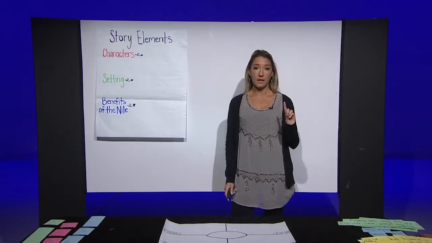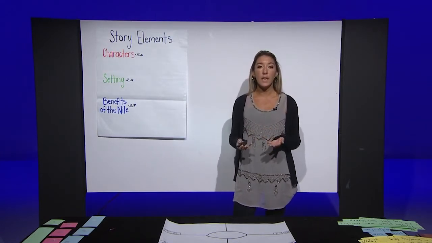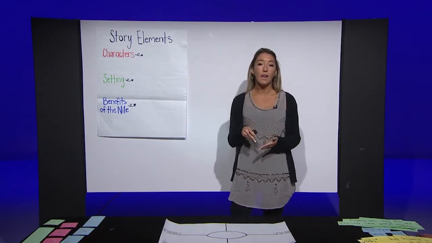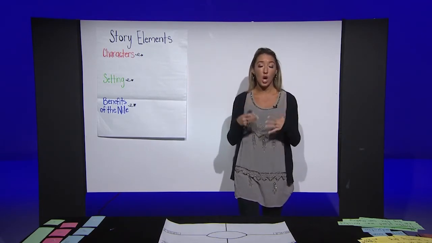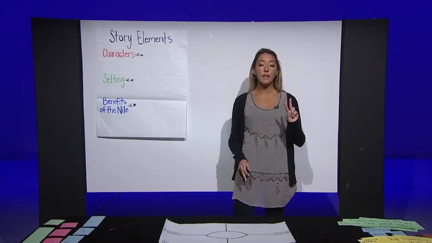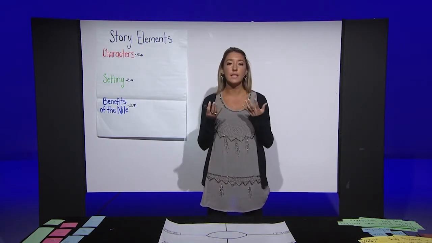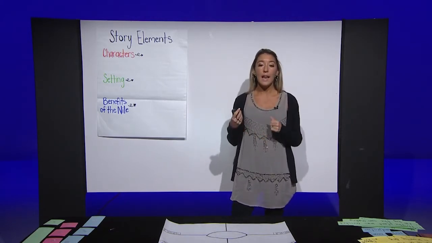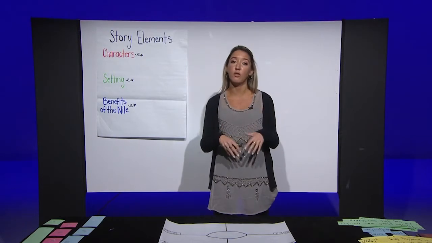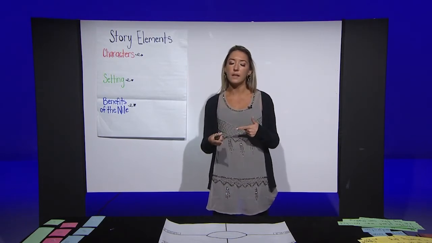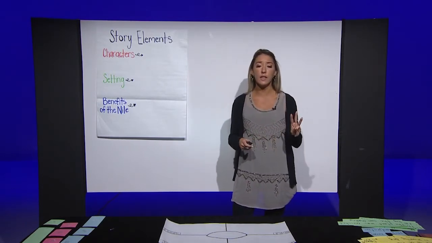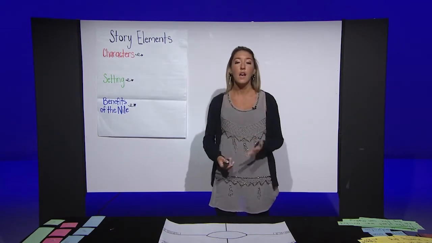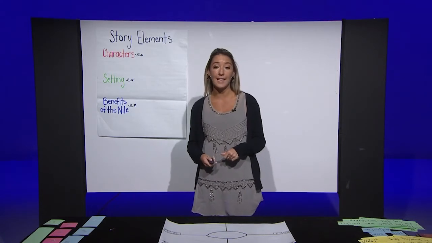The first thing is I want us to be able to locate Egypt on a world map and identify what continent it is part of. The second thing that I want you to do is be able to explain the importance of the Nile River and how its floods were important for farming. And we're going to talk a lot about that today. And then the third thing is we're going to start to describe the key components of what a civilization is.